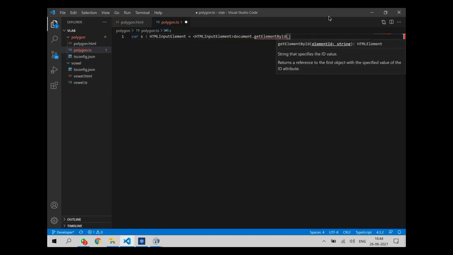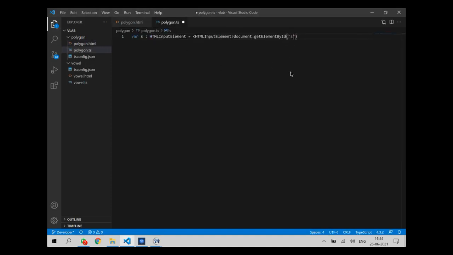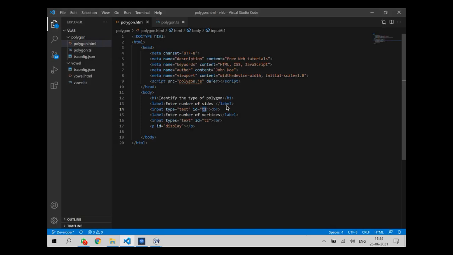This is the syntax to accept any input entered by the user in TypeScript code. This is just a syntax. Then I will write the element ID to be t1 for sides, because I have given the first input box the ID t1.